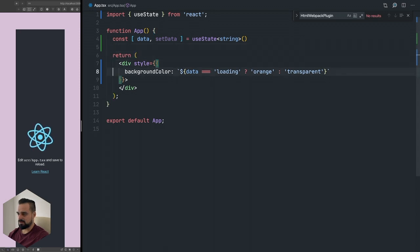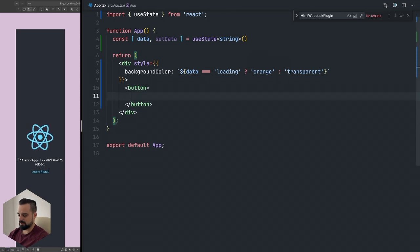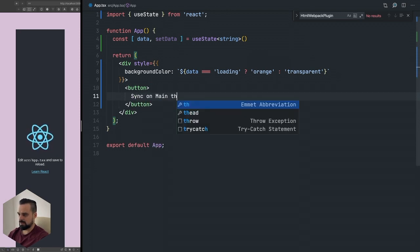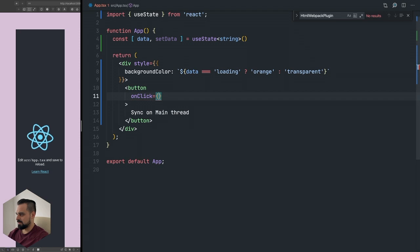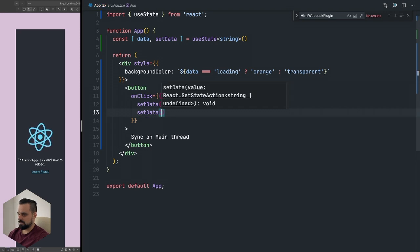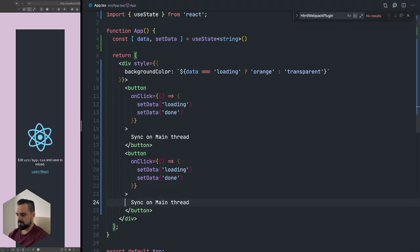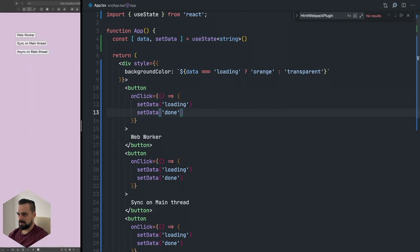It's just going to be any kind of string, and then in here I'm going to have our first button, which is going to be sync on main thread. And this button is going to have this on click. First it sets the data to loading, and then it's going to execute some other stuff later. And same goes for async on main thread, and last but not least, web worker. So right now all buttons are the same, but there they are.